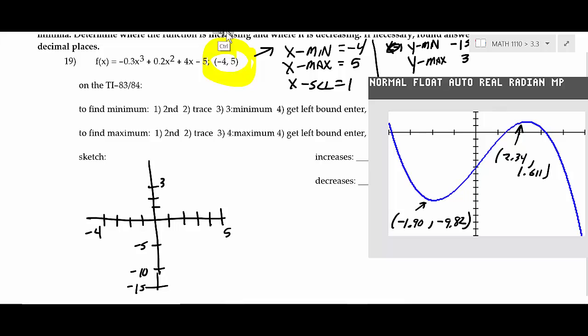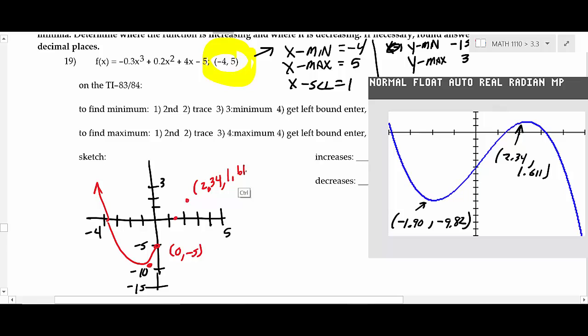So on this, like this point right here, 1, 2, 3, 4, 5, you do have a point 0, negative 5. Then you could do your minimum if you want to. So that's negative 1.9. You can just estimate that. And then you have a point going through like that. Okay, and then you got an intercept there, and then you've got this maximum that you could label like this, but I generally like you to label a certain number of points, and I always tell you what to do on that. Okay, so that would be basically what your graph looks like if you draw a sketch like that. The thing about it is I get students a lot of times in this class on tests, this is their graph.